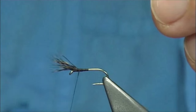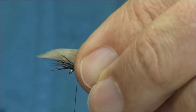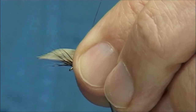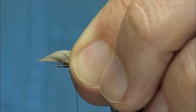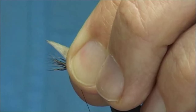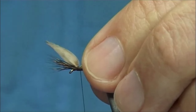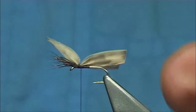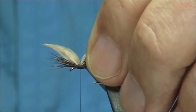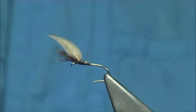Now check the length and where your thread is sitting — close to the deer hair. Get the length that you want, get it really on top of the shank, then pinch your fingers to hold it. Bring the thread up into your fingers, do a pinching loop, allow the thread to slide through your fingers, do the hook, tighten up, and do it again. Nice and tight — that's enough, that's plenty. Trim the waste away, add a wee bit of wax on the thread, and tidy the area up.